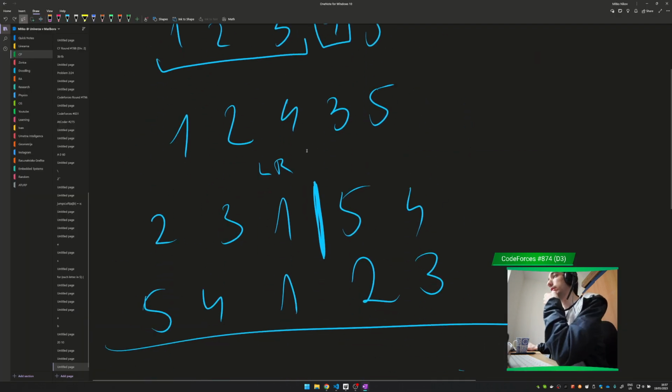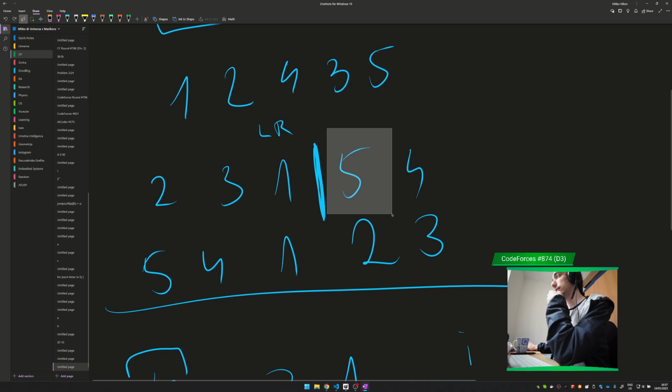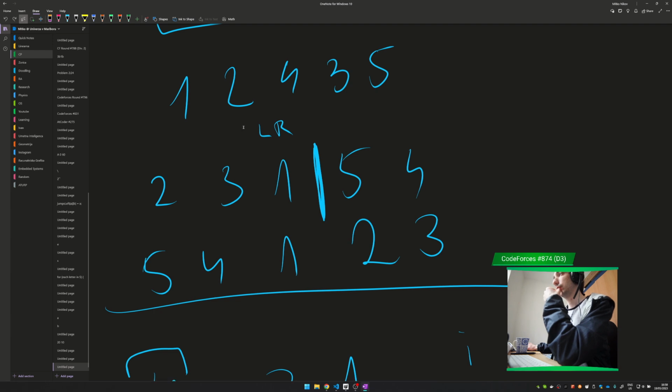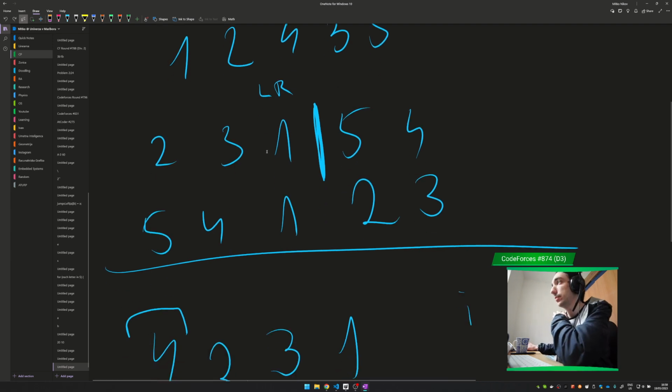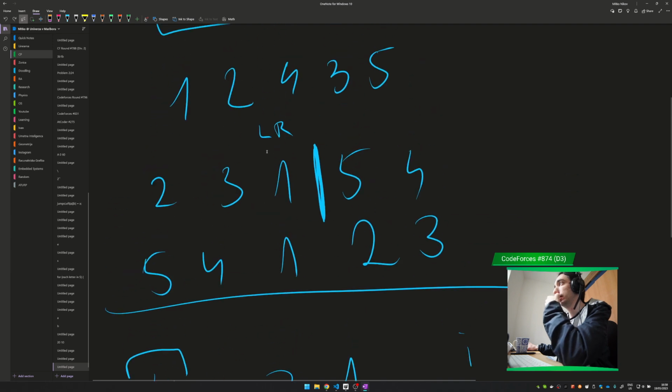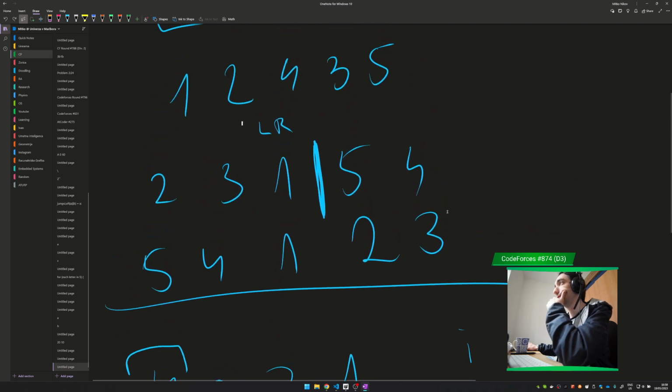Okay, so let's solve this case. You find this right position, then this is my right position here. My left position is... what is my left position now? Here is the trick. What is my left position?